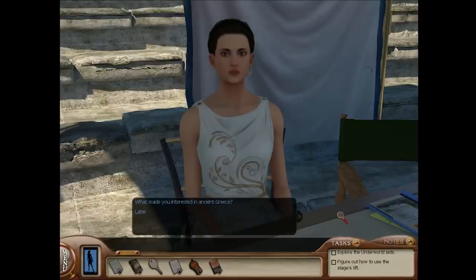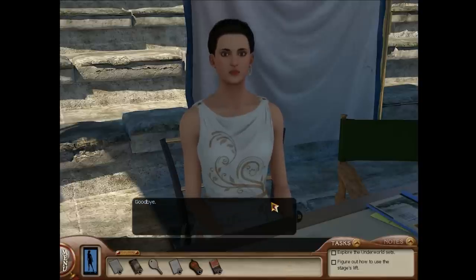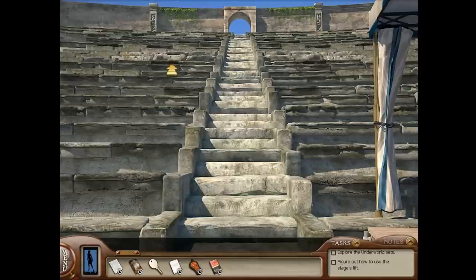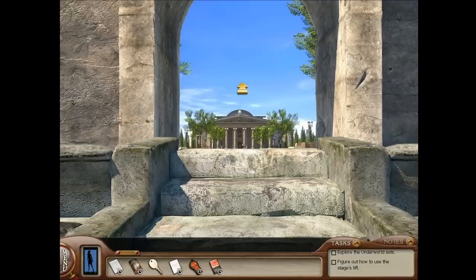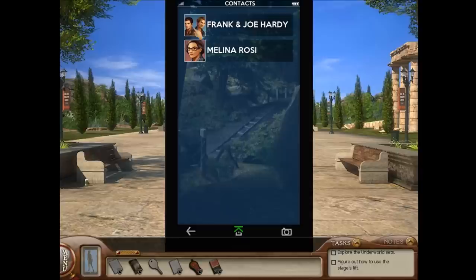I don't know. If I were you, Xenia, I would hire a couple of bodyguards, just in case Nancy goes crazy and decides to ruin the entire play. That's always a possibility when Nancy Drew is involved. What made you interested in ancient Greece? I guess if I had to pick an answer, I'd say the ancient Greeks. Okay, fair answer. Goodbye. Talk to you later. Actually, I know a lot of people who were interested in the ancient Greeks because they learned about the ancient Romans. And there are other people who are interested in ancient Greeks because they like the modern Greeks.